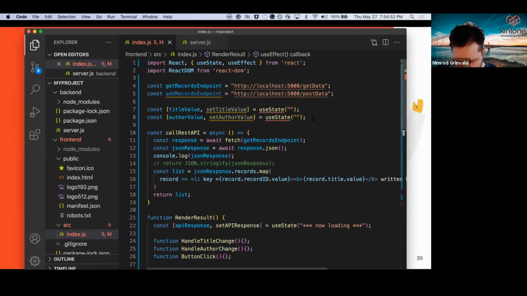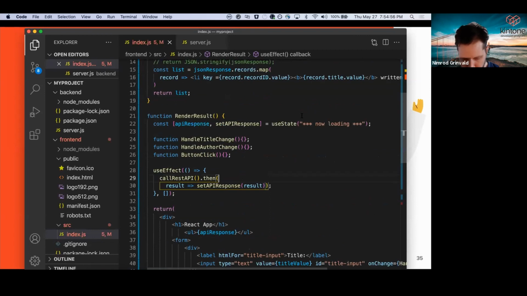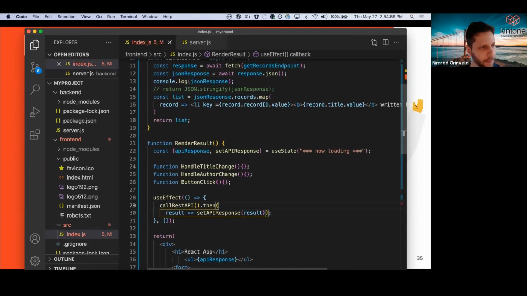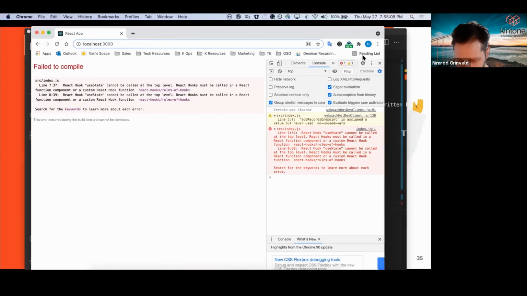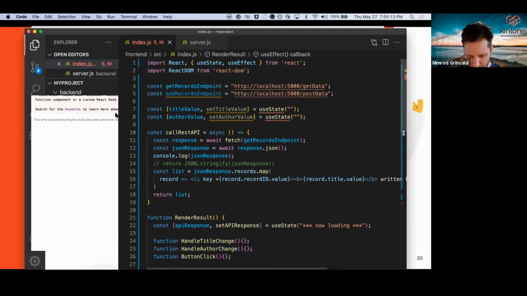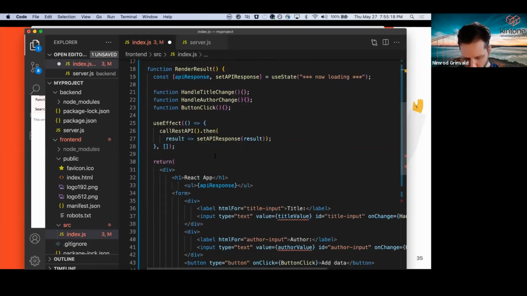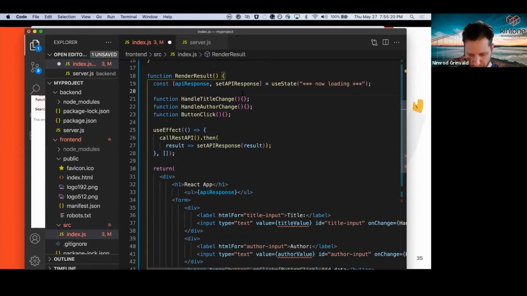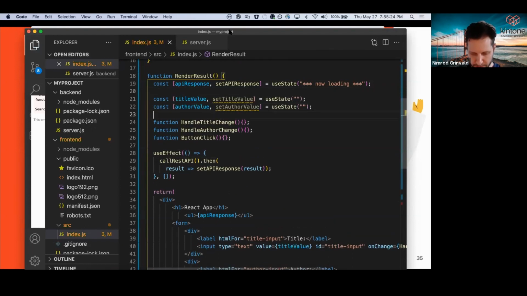Its value is never read. Type of value. Let's see. React hooks. What are we saying over here? React hooks useState cannot be called at the top level. They must be called in a React function component. So what's happened is I've set state up here outside of a particular function scope. It's no problem. I can just go ahead and throw them in over here with the rest of where the scope is getting handled. We'll go ahead and I'll save that.